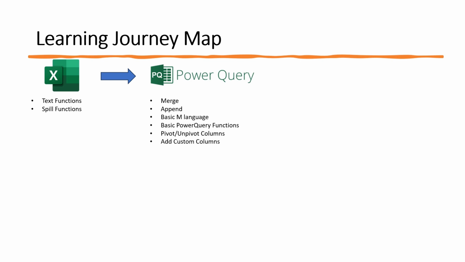There are loads of Power Query functions which you can read about in the Microsoft documentation. They can be used quite a lot in custom columns. One of the strongest functionalities in Power Query is pivoting and unpivoting the columns. If you have lots of columns in a horizontal format and you want to transform them into a vertical format, which is the only way queries work, you can use the option of unpivoting the columns. If you have lots of columns in a vertical format and you want to put them in a horizontal format, you can use the pivot options. That is quite strong, and we can discover that later in other videos.